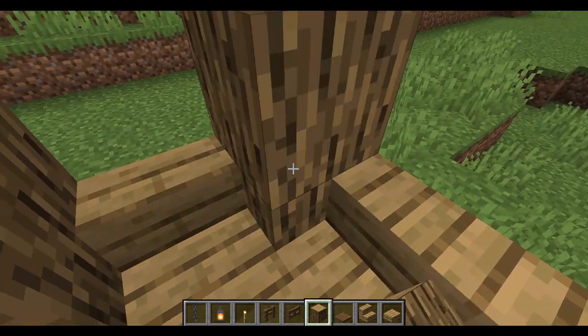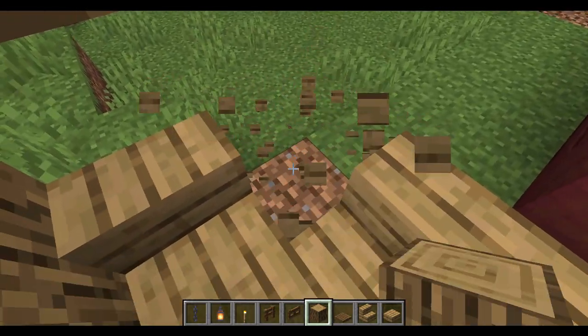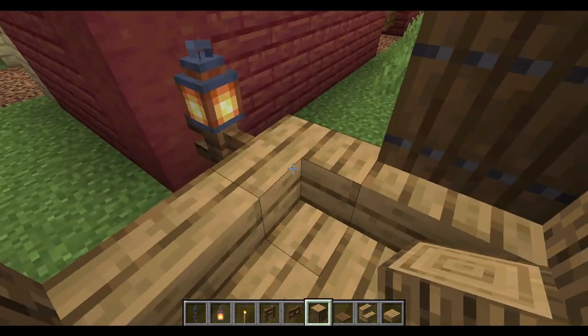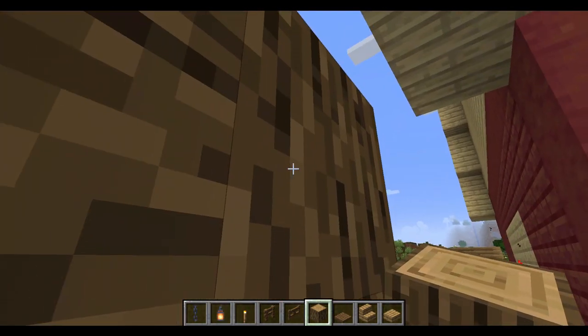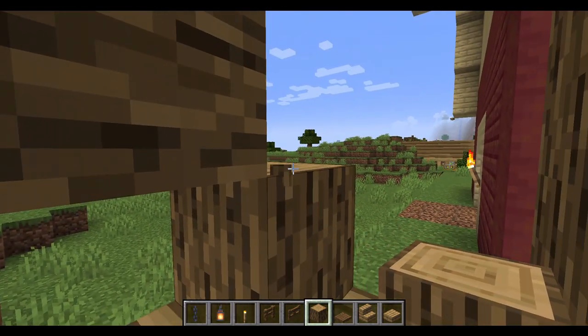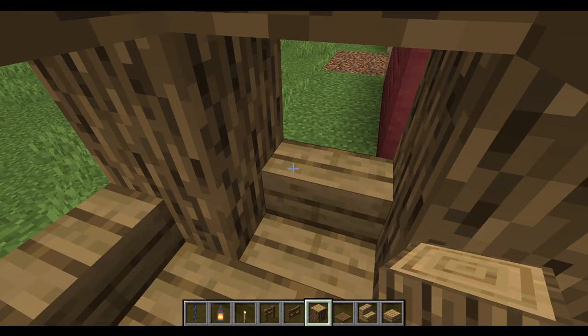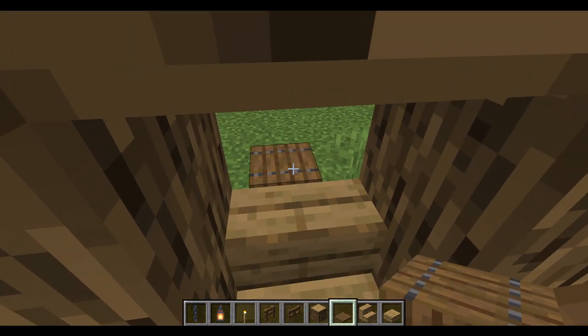Sorry. There we go. Now this is gonna be a little fancy house. I like fancy things, so this is gonna be a nice fancy house.